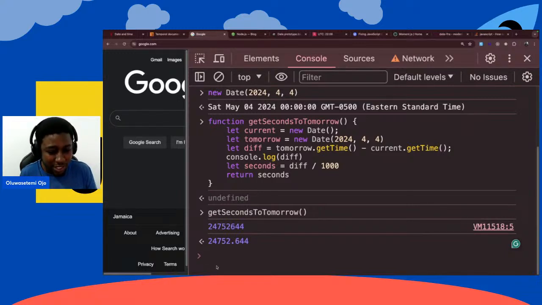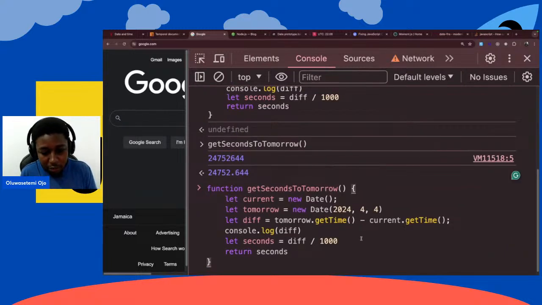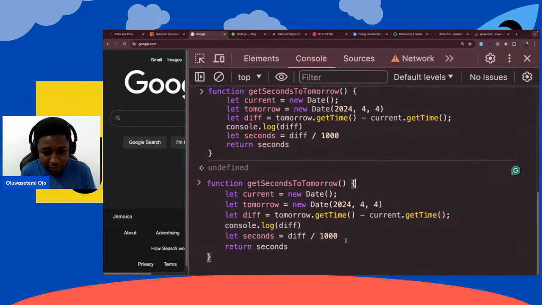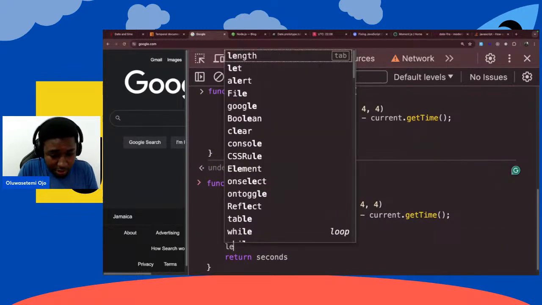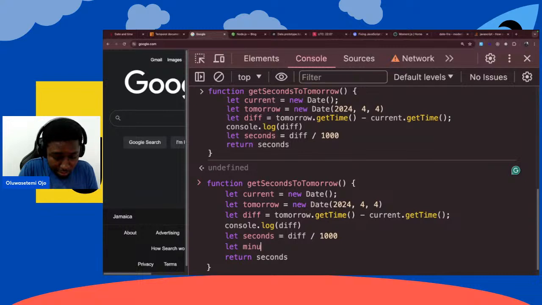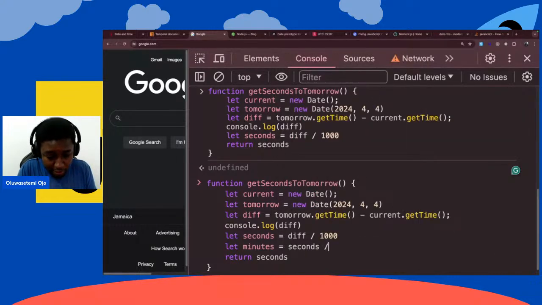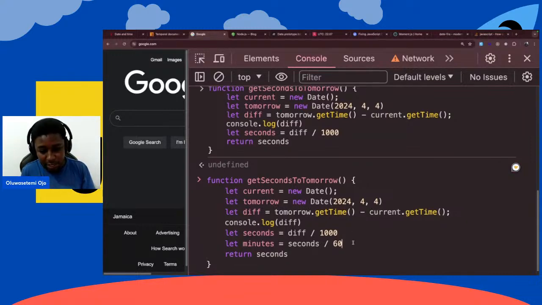I think if we want to get it in minutes, we can play with it further. Let minutes equal seconds divided by 60, right? And that's the minutes.